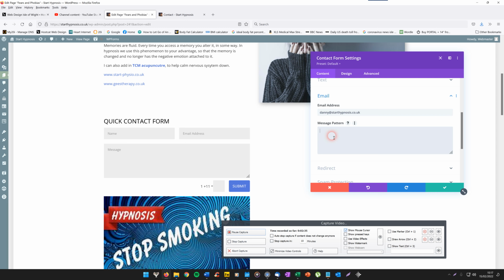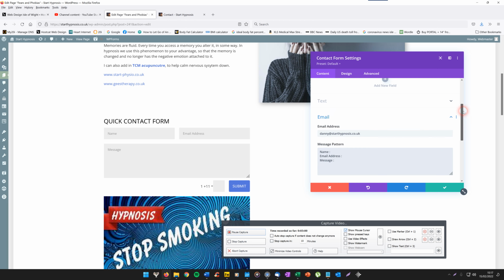Now the message pattern, this is a little bit tricky, but what you do is you're actually going to code how the message comes and is displayed to you. So at the moment we've got name, we've got email address, and we've got message.